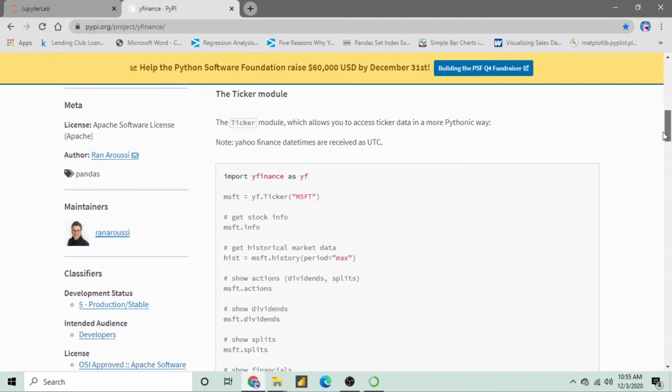So with his library, all you would have to do is enter a ticker symbol and then select the period or the date range that you want. You can have it from a 7-day period, 2-week period, a month, 3-month, even the maximum period, which you see on the screen now. So all we would have to do is create a loop that looks at our stock symbols in our stock symbol file and retrieve the historical data for each stock symbol in that file, and then we would just have to output it to a data frame.